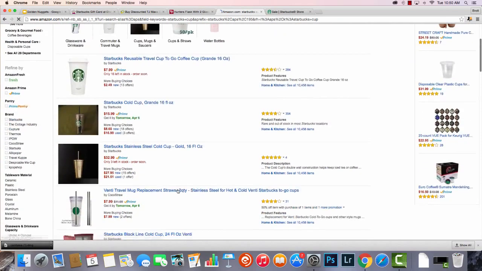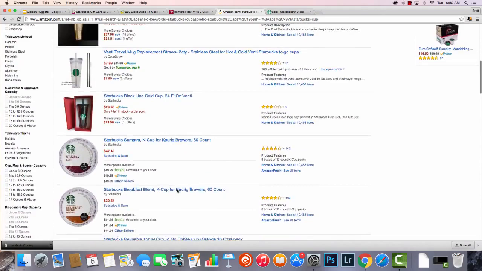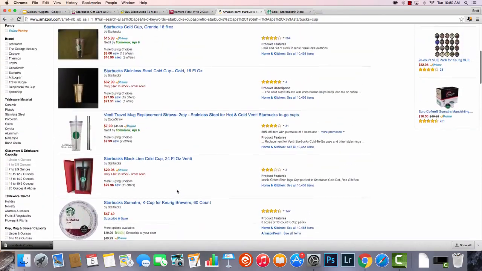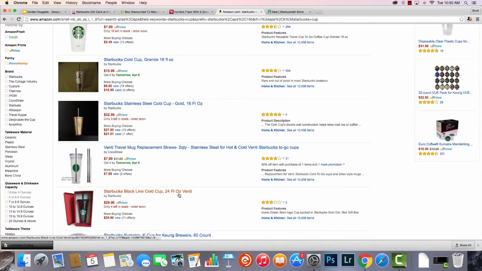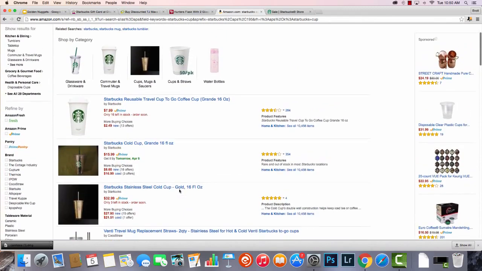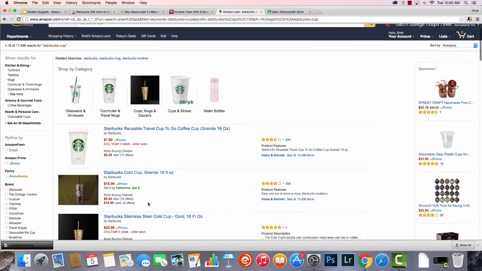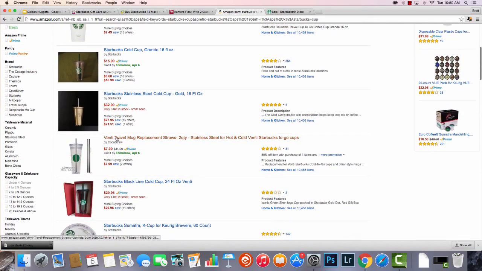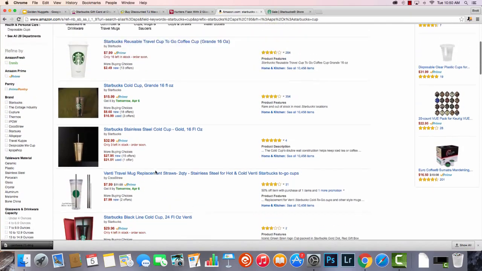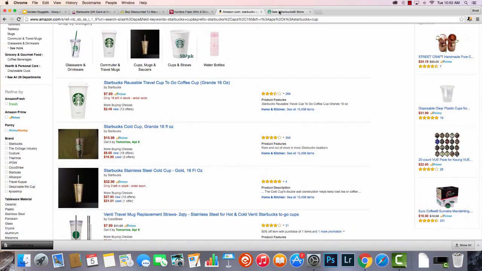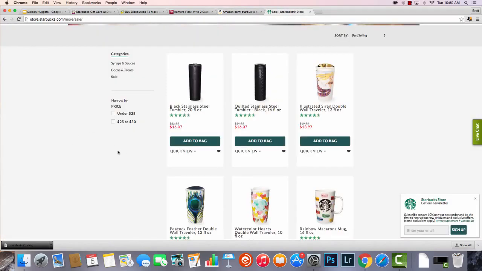All right, Starbucks cups. Here you go. This, even though you're talking like one of the most well-known brands out there, look at how many people start with that exact search term. Not even Starbucks itself. Boom, boom, boom. Nobody here doing it. Okay. So let's go back over here and check out some of the sales.